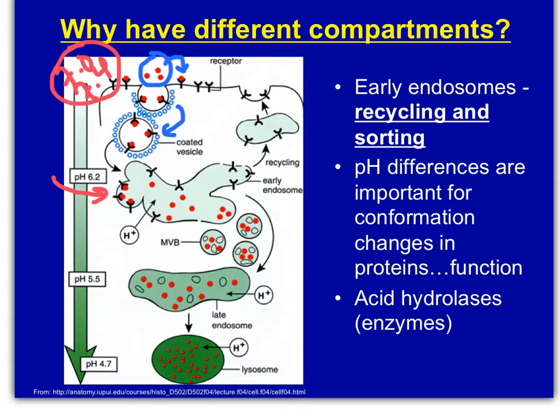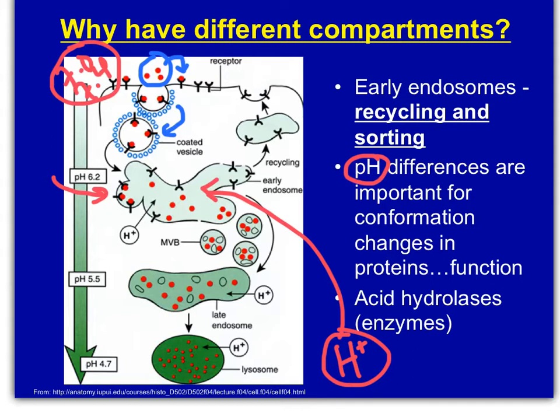It's really approximately 6.2 in an early endosome, 5.5 in a late endosome or multivesicular body, and in the 4 range when you get into the lysosome. How does pH change from one compartment to another? Well, pH is really all about the number of protons that are around. So the number of protons in a particular compartment determines its pH. And how can you imagine getting a proton into each compartment?